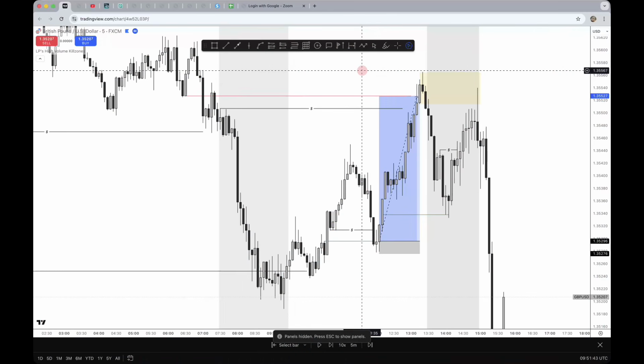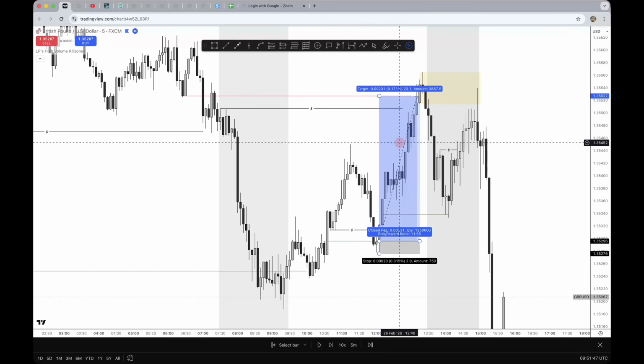Okay, so GBP USD, this was a 1 to 12 or 1 to 11.5 R trade. Now, I was only risking 0.25% due to it being GBP USD. It's a pair that I don't often trade. Now, the reason for that is because my trading plan includes Euro USD as my primary pair. So that is the only pair that I am risking 1% on.